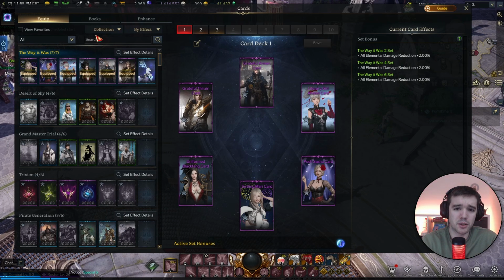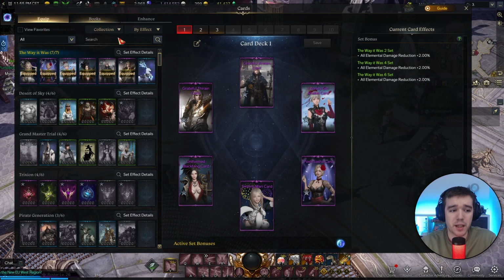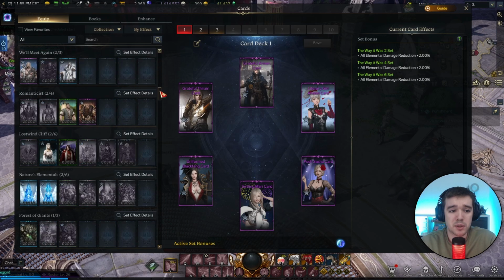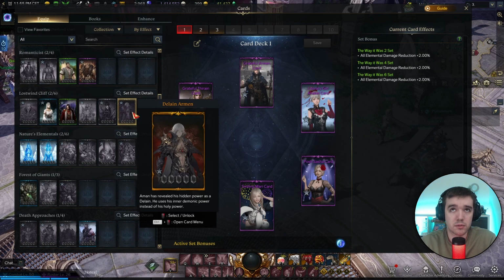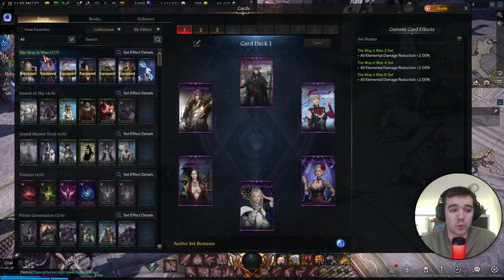The equip page only shows the cards that you can actually put on and get an effect from, where the book one has all the cards, like all the cards. But we're gonna start with equip. So basically you can see these are the equip packages, like sets you can gather. For example, I have the top one up here, they're called The Way It Was.